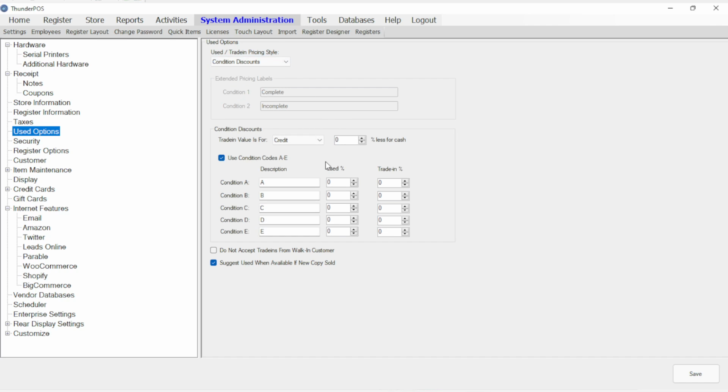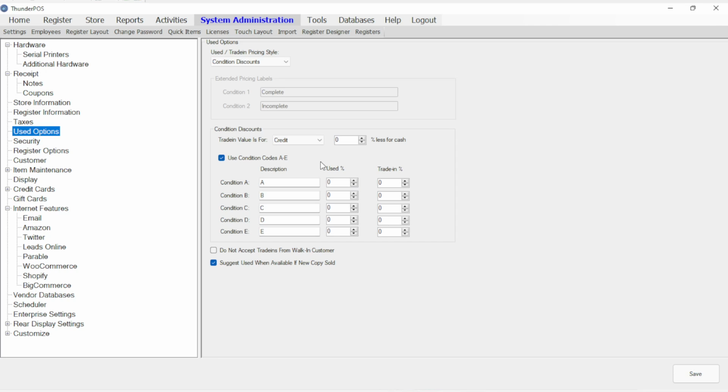By default, condition 1 is complete, condition 2 is incomplete, but you can really call those whatever you'd like. If we go to condition discounts, on the other hand, then the inventory fields for prices 2 and for cash are not used. Instead, your trade-in value is going to be set to either credit or cash, and then you'll either give a percentage bonus for store credit or a percentage less for cash, which can be 0 depending on your store.